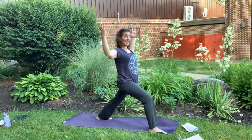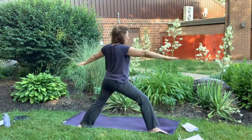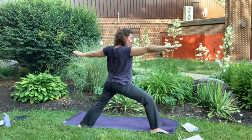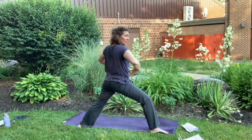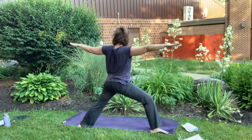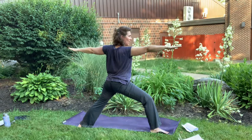Now when we're ready, let's carefully pick up that left foot, stepping back into warrior 2, looking out over that right middle finger. Let's be mindful here to still engage the abdominals to help with our balance. Both arms reaching out to their longest length, looking out over the tip of our right middle finger.